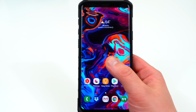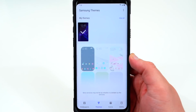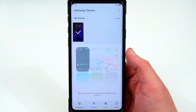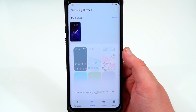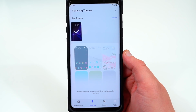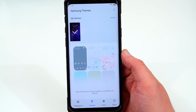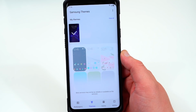The next thing I want to mention is the themes in the stable beta. I don't have the option to use themes, so when I originally installed this, I actually had a theme that was already installed. It stayed in here, but I had to do a factory reset later. If you install the theme, not everything gets themed appropriately, and it looks like a huge mess. If you install a dark theme and you go into the settings, not everything is themed properly. It's not all dark theme, which you can actually get now natively in this new version.